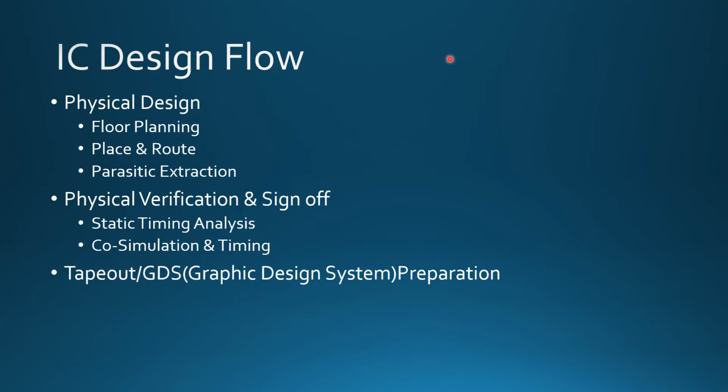And finally, the physical verifications, and on the digital side we have static timing analysis and a lot of simulation to make sure your system is working fully. A lot of iterations, a lot of corners. We make sure that the system is working in all these different modes of operation. Finally, we tape out and the GDS will be sent to the fab to fabricate it. GDS is nothing but a file, an encrypted file, which holds all the information about the layers of the layout, so the complete chip-level layout.